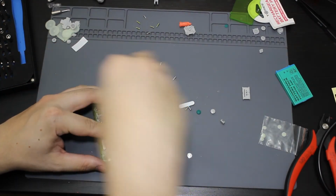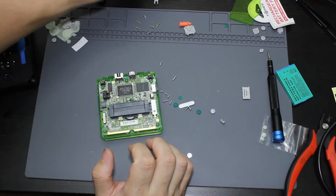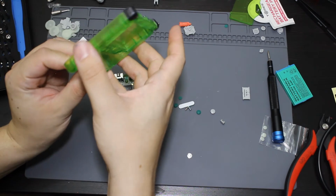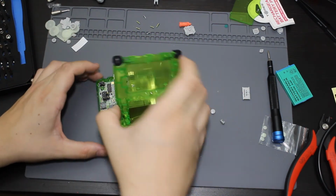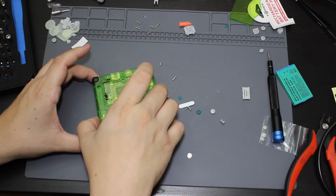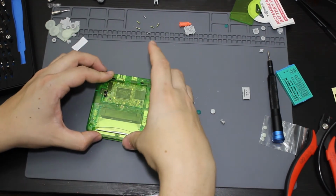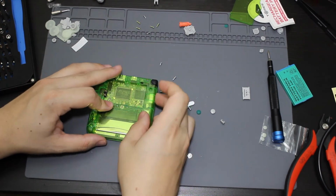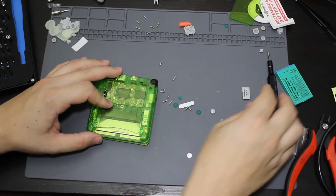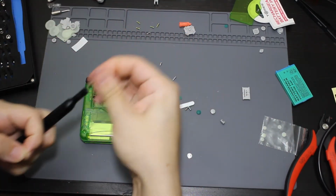Alright. So once I have the motherboard screwed in, we're going to go ahead and put the back on. So make sure the power button's in there. Make sure it's in the off position, so is this one. So let me go ahead and stick the back on. Make sure everything is good. Make sure I can feel both the buttons. Volume rocker was on. Go ahead and screw this all back in. So I'm going to be using my tri-wing.